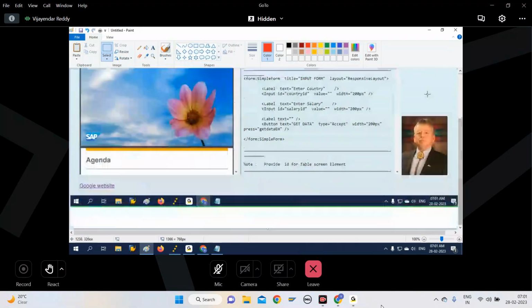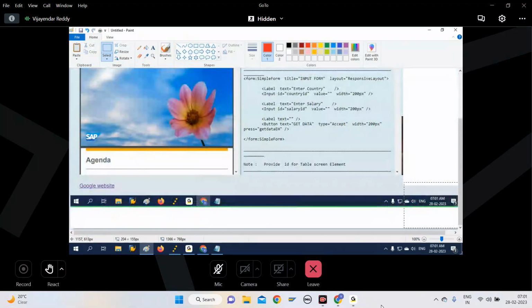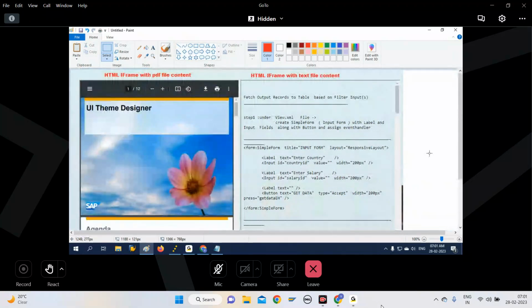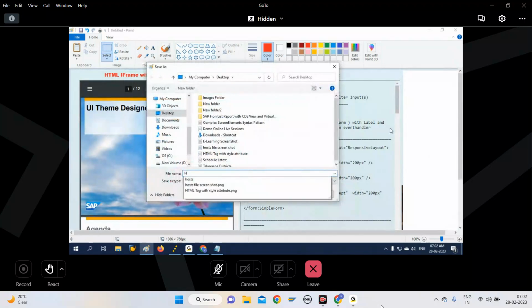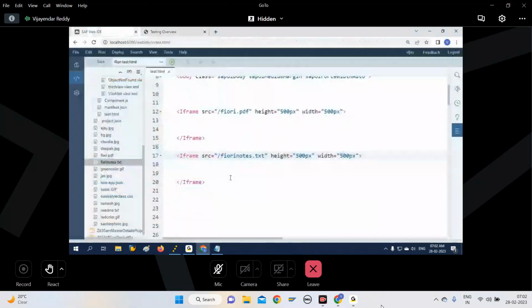The point here is we can have multiple iframes in a single screen. Okay, so let me copy these lines.